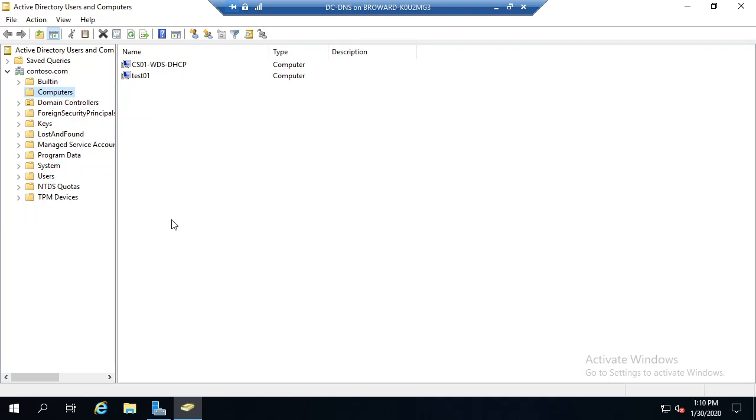Next. And then finish. So basically, guys, we created a user account on the domain called join domain. We locked that user account down so it can't sign into any machine other than the WDS. We also, in the group policy, allowed it to join machines, unlimited joins to the domain. When a computer is joined to the domain, you actually create an account, by default in this folder. So we allowed join domain full control over this container.